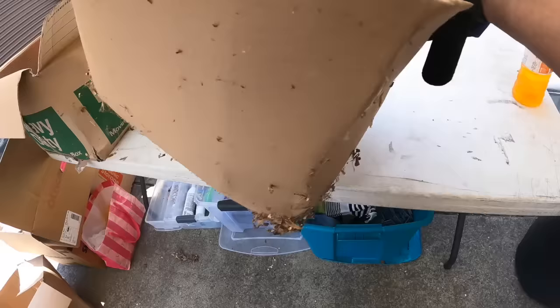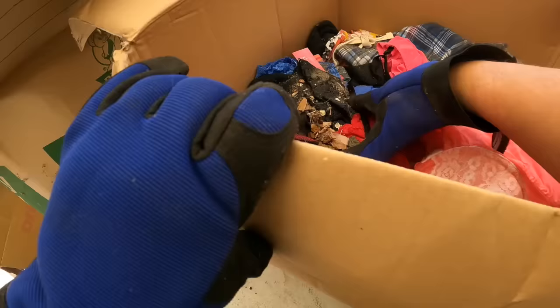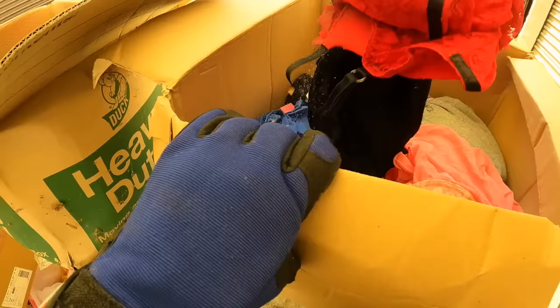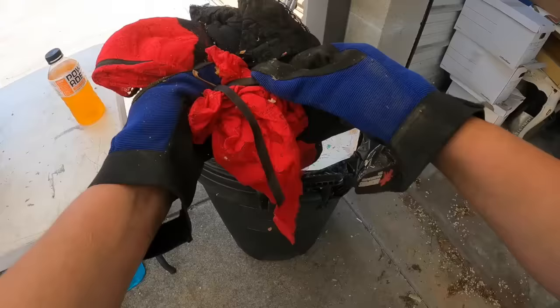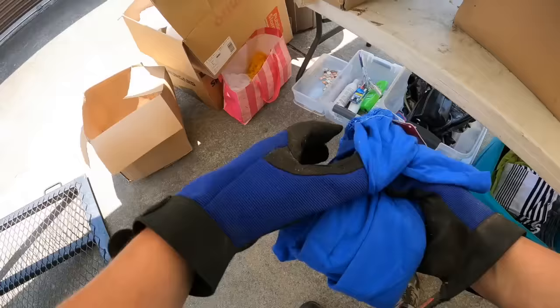Another really funky box here. Heck of gross. Ugh. I mean, look at that dirt in there. That's just gross. Dang, kind of sucks too, because it's right on the undies here. Undies are a good seller on this secondary market. Nothing a little load in the washing machine won't fix. It's another tag piece, 13 bucks. Not a big ticket, but I'm going to put it aside because you know what? It's still brand new merchandise.